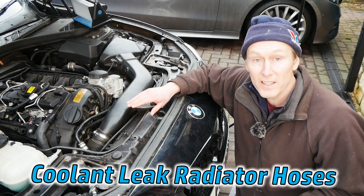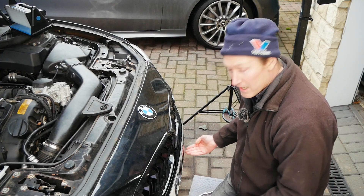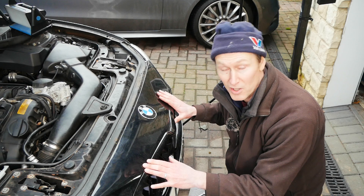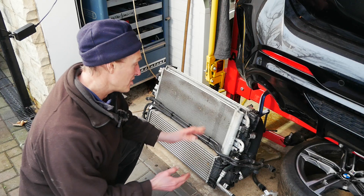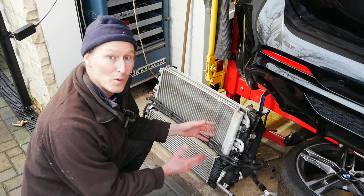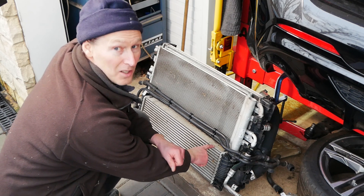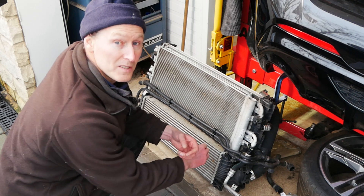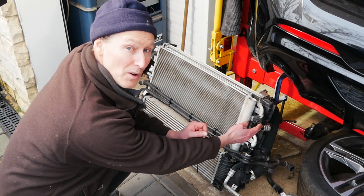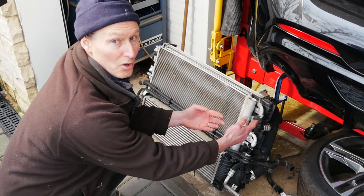Next up: coolant leaks from radiator hoses. These are the big hoses which go onto the back of your radiator itself. Often you can see these by looking through the grille low down on the car or from underneath with the car jacked up. I've got a radiator pack out at the moment so I'm going to show you on that as a prop. It used to be that you just had a radiator on the front of a car — nowadays you have a rad pack and sometimes it takes a little working out which one is the actual radiator. If you've got a small one and you've got a turbo car then it's likely to be an intercooler, or some people call it a charge cooler because it cools the intake. If you've got a couple of small slim ones with quite small ports then one will likely be an air con condenser and the other probably an oil cooler.